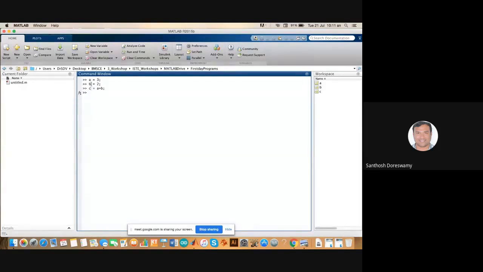Now, what you have to note in MATLAB is that you have just written a series of commands. Each line that you write after the greater than symbol, after it is executed, you will have a command executed. So if a is equal to 3 and b is equal to 2 and c is equal to a plus b, then you will have the value of c contained as a sum of a plus b.